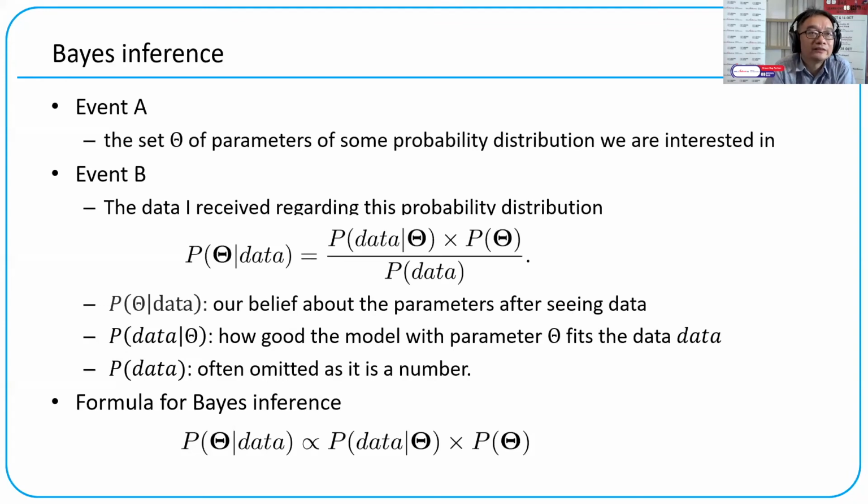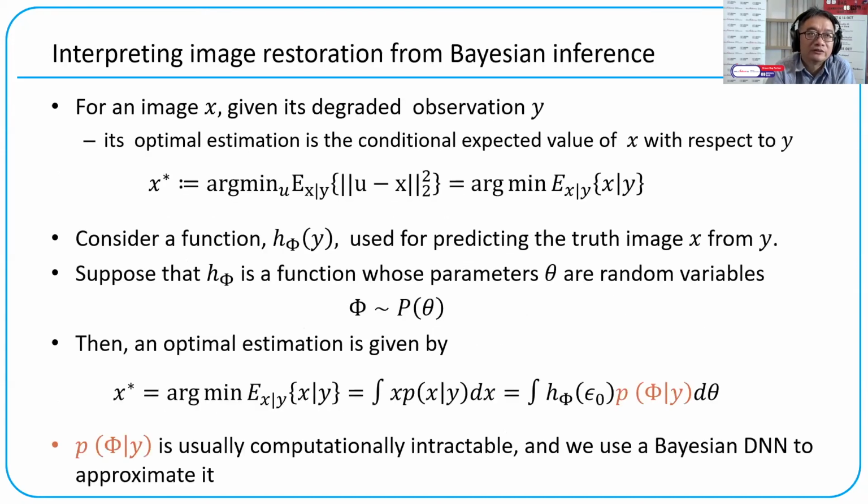The idea of Bayesian inference is that, given me the data, how can I guess the probability functions of it? Of course, you cannot do it in general, because theoretical probability functions can be arbitrary. So what people usually do is assume what the probability function is, but I don't know its parameters. That is, given the data, how can I guess the parameters of the probability function? This is more technical, but it is very basic in statistics.